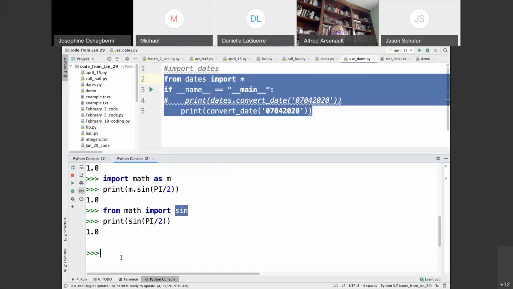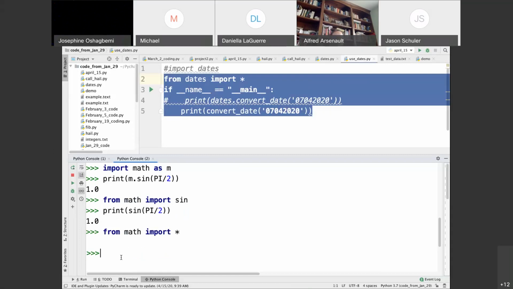Suppose I do want to use everything from the math library, but I'm still a programmer. I'm a little lazy. Let's be honest. I mean, I like computers doing things for me. What I can do is say from math, import star. Star is a wild card. It means match everything. From math, import star is the same as just import math.